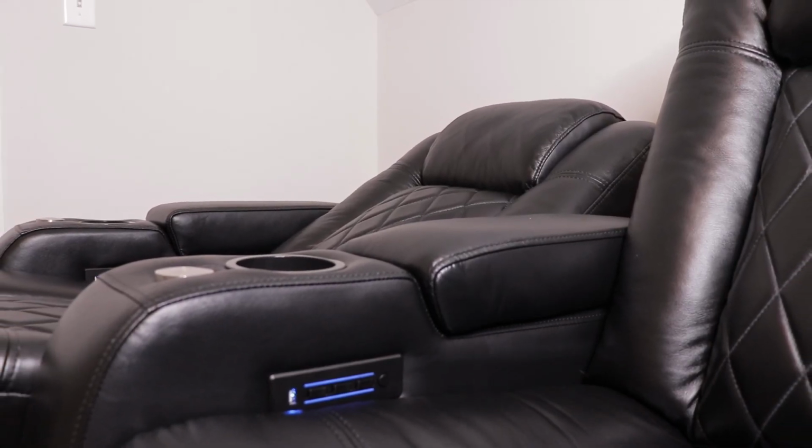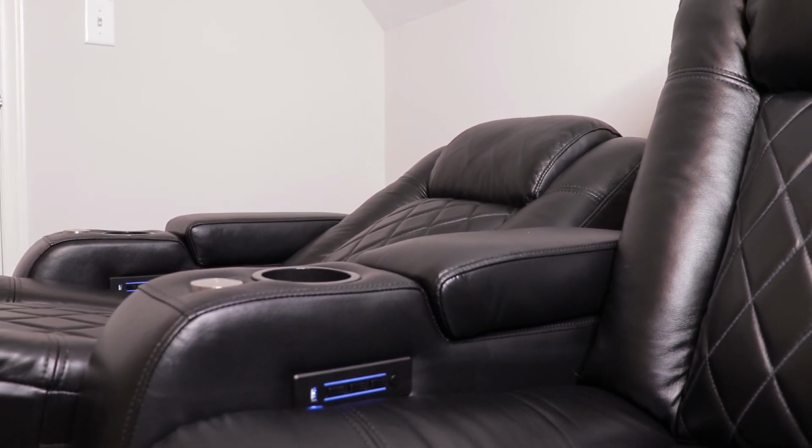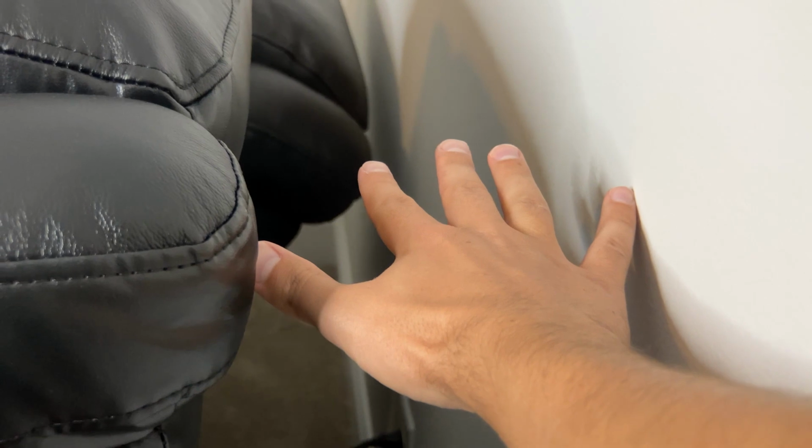All you need is 5-inch clearance required for the reclining function on these, so you don't need too much space either. Sometimes with reclining chairs, if you need to have them further out from the wall, it takes up more of the space in the room and encroaches on the area. But with these, honestly, you don't really have to worry about that too much. I'll show you exactly how far I have these away from my wall, and I'm still able to get full extension, full reclining out of these.